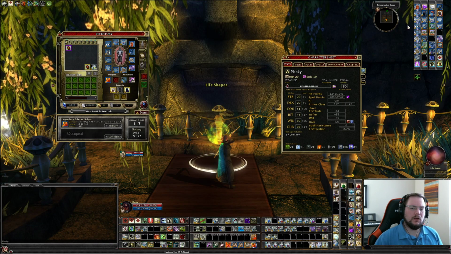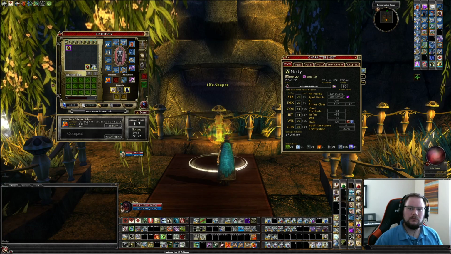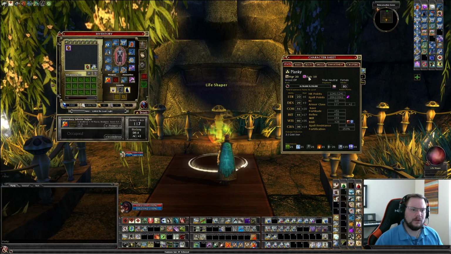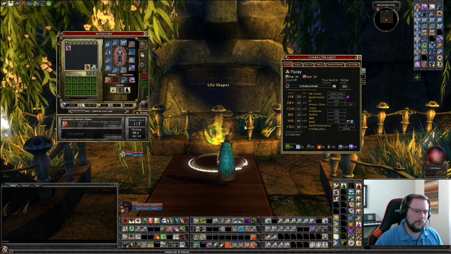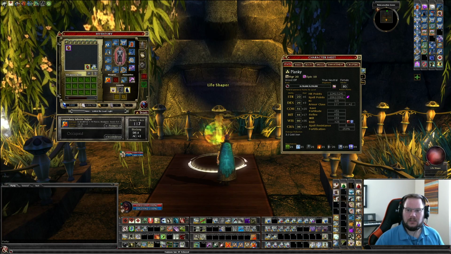Hey, welcome. This is going to be my 75th and 76th TR. I'm going to do an epic TR and then a racial TR. So, first of all, I'm just going to show you all my stats. 20 Ranger, went to level 30 in Wood Elf. Went Arcane Archer, Paralyzing Arrows, and then Deepwood Stalker as well, which I'll show you my enhancements in a little bit.